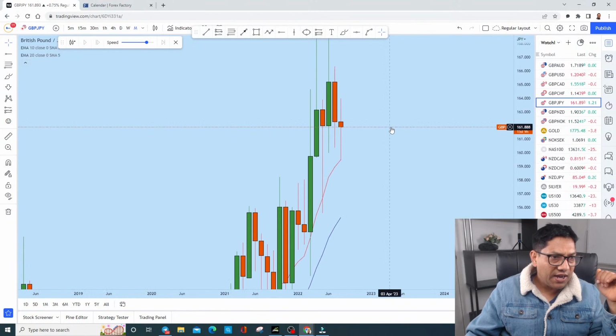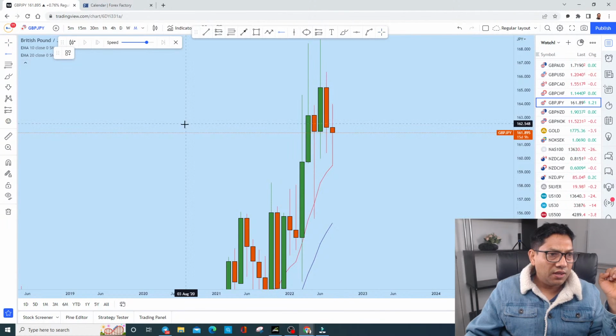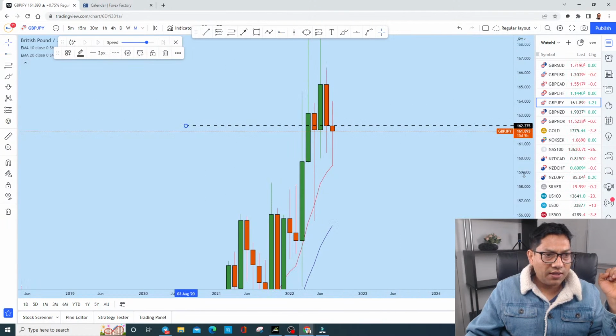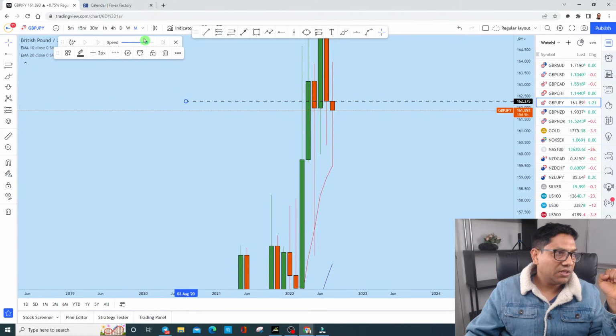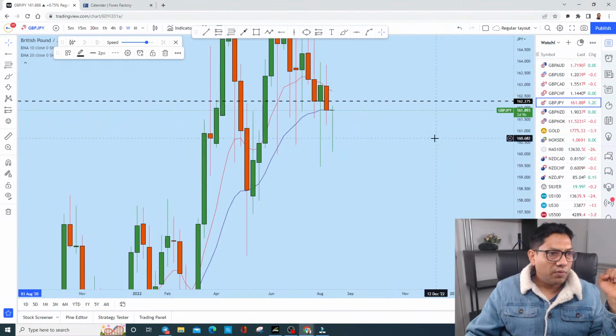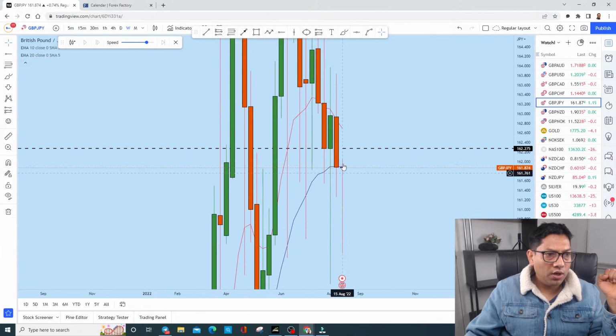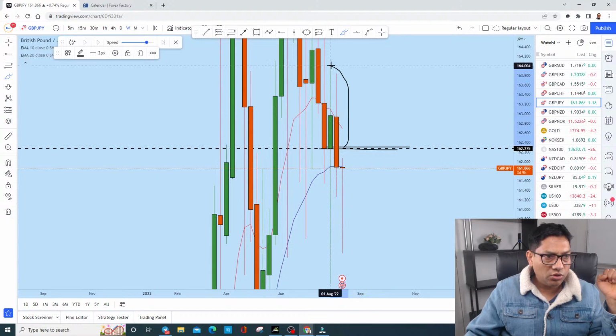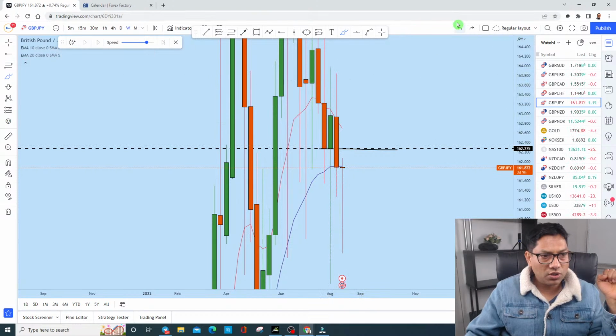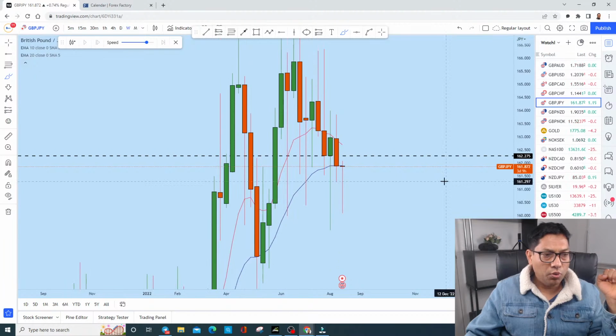Now the price is heading to this monthly resistance. This is the monthly opening and close. It's a resistance on GBP JPY. Now from the weekly perspective, you see exactly where the weekly opening and close are on GBP JPY. What I am thinking is that the price might break this weekly high, probably will test this zone, or even could test this zone also. Not impossible. It's a long term very bullish market.